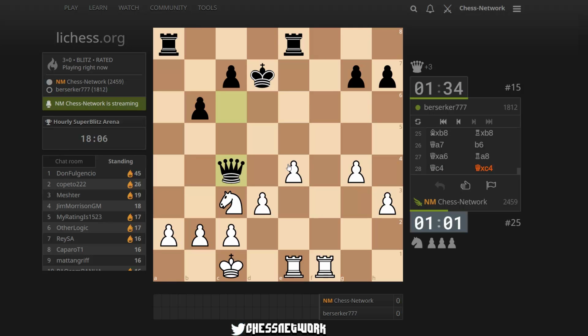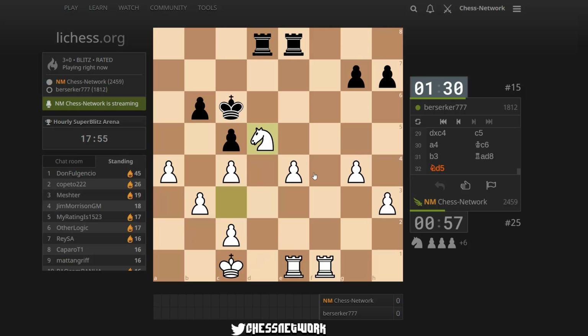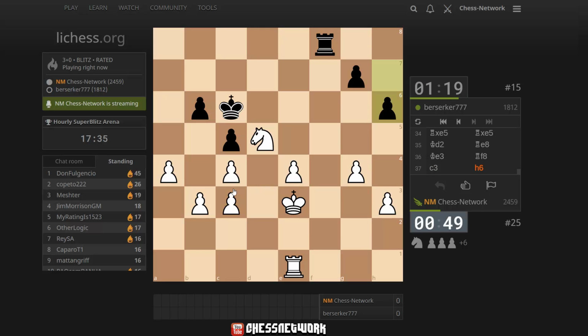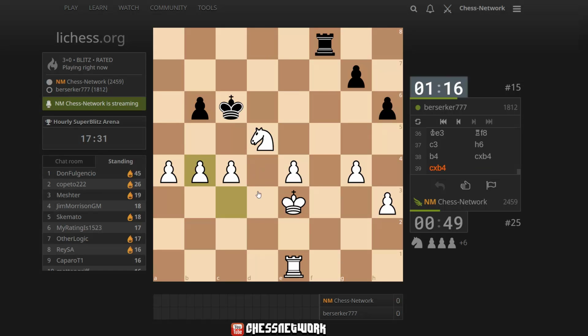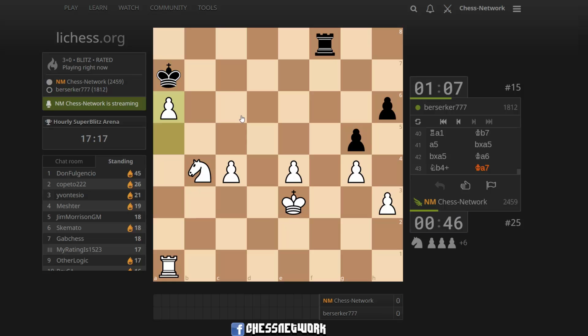Well, I am up a knight and a couple pawns. A couple, two or three. Now there's just no counterplay. Offer trades. And improve the king. Alrighty. Push the A pawn. A5, A6, A7. Go to promote. Knight here.